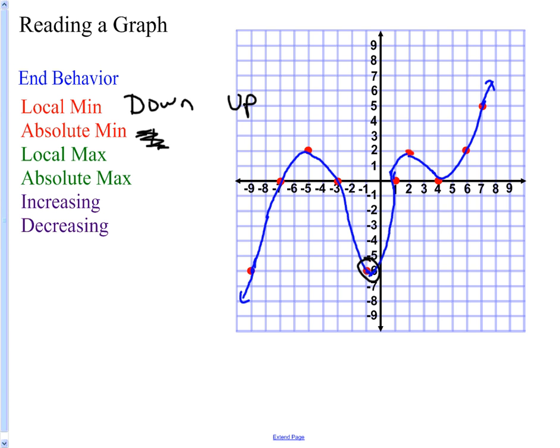Wait a minute, I don't have the local mins listed. Oh, I screwed up the end behavior. I put that in the wrong spot. Okay, hold on. There, put that up there. And now I have room to just write what you said. Traxler, what did you say again? Good. And then there's another low spot. Let's go with Haas.